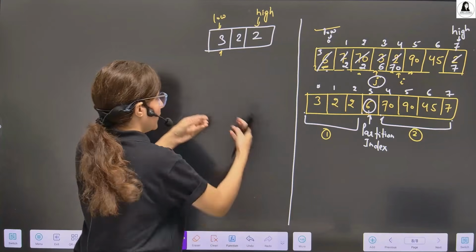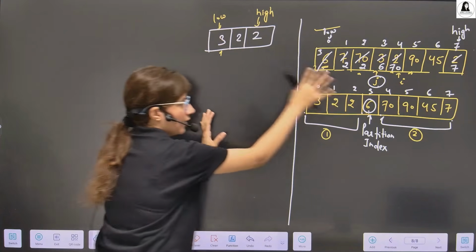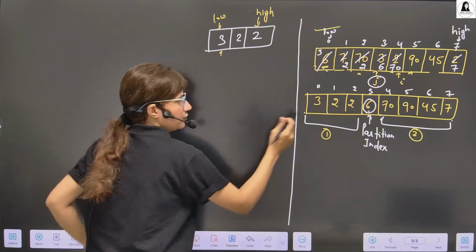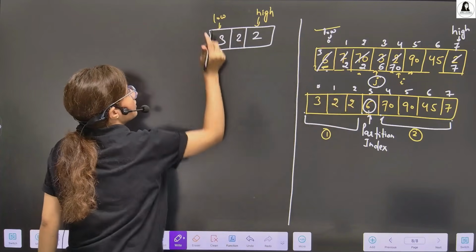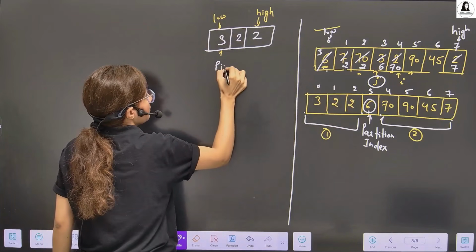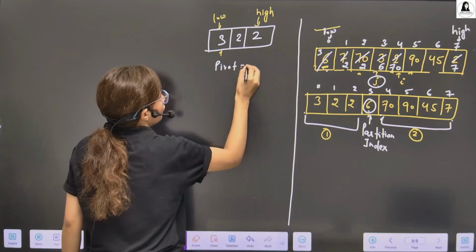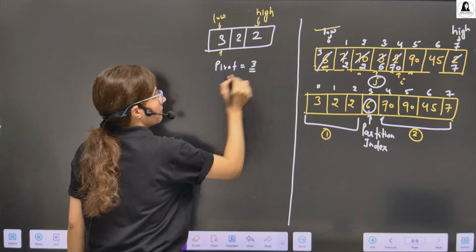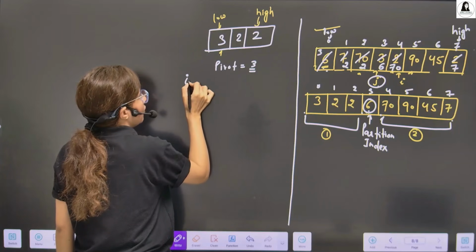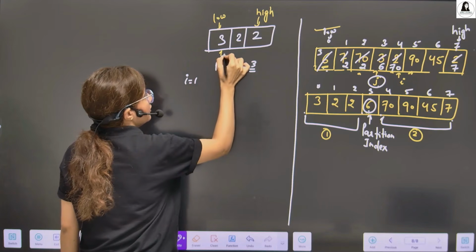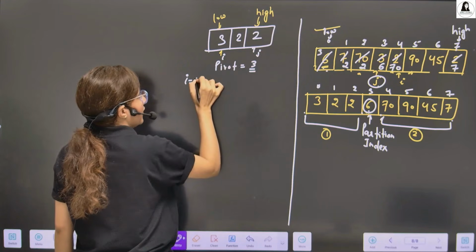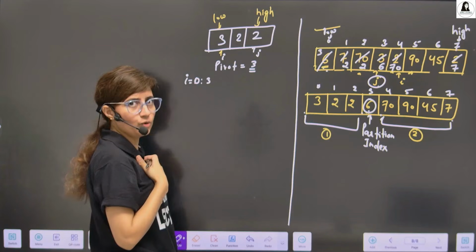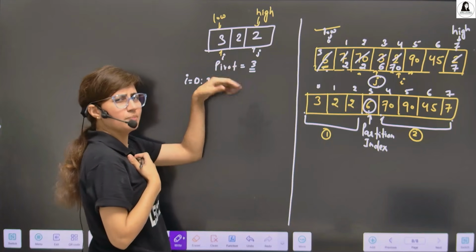So let me just quickly do this for this only. I'll not write it out for everything; you just do it yourself. But first, let's go for this again. Now I'll again select the pivot element for this, the first element, that is 3. I is here, J is here. So I is 0. At the 0th index, the element is 3. The pivot is also 3.